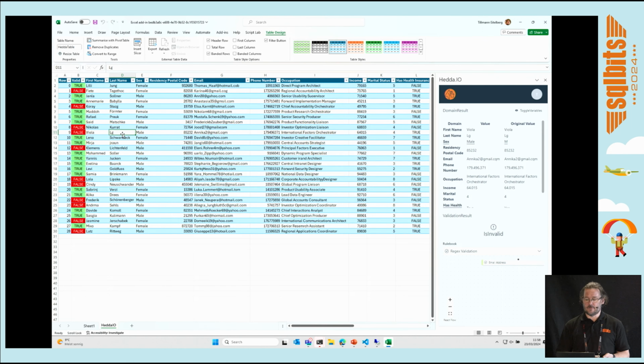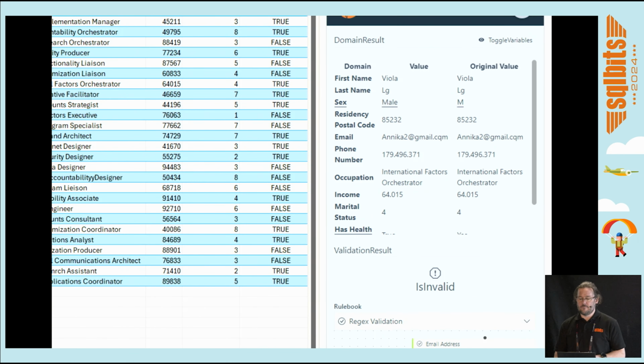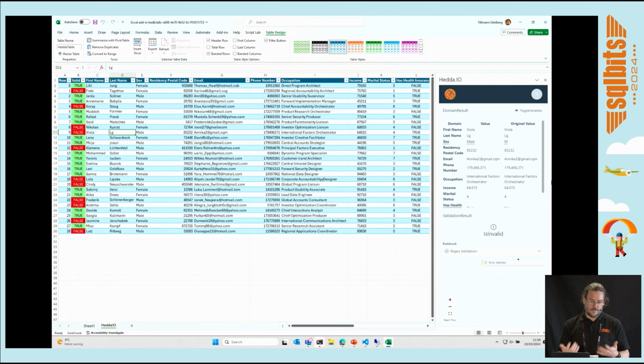You can click on one of these rows and see on the right side what the original data was, what it is now, and whether it is valid or invalid. We have all this information in Excel so that the business can work directly with Excel and not only with Spark environments or .NET.